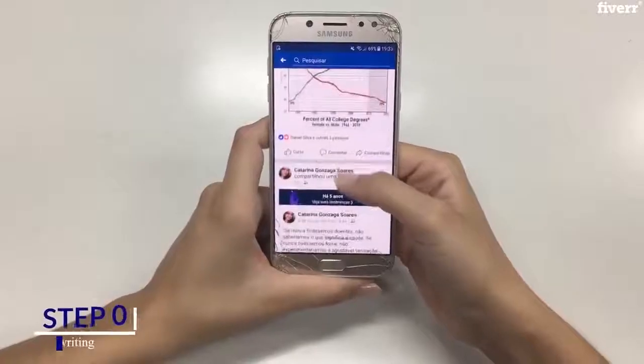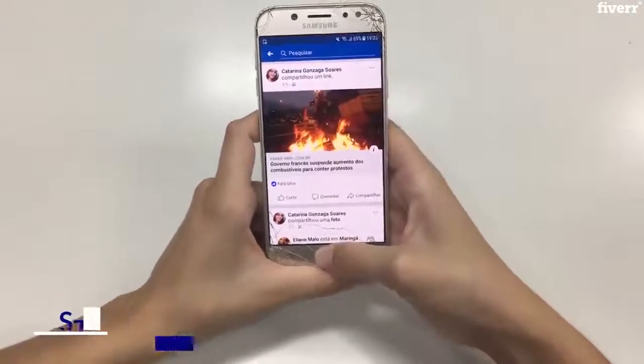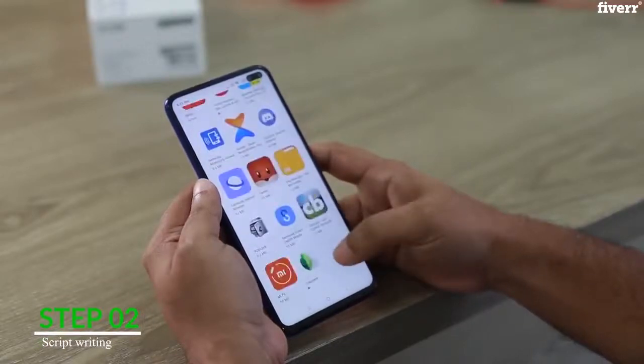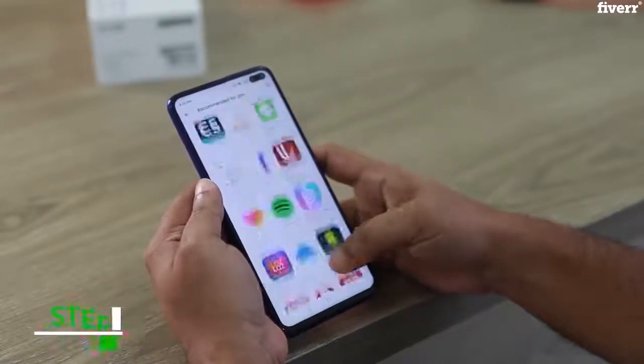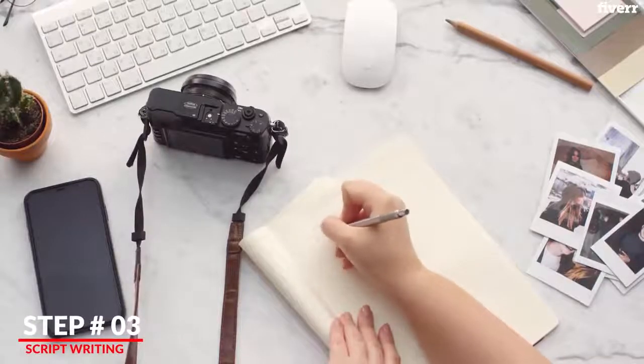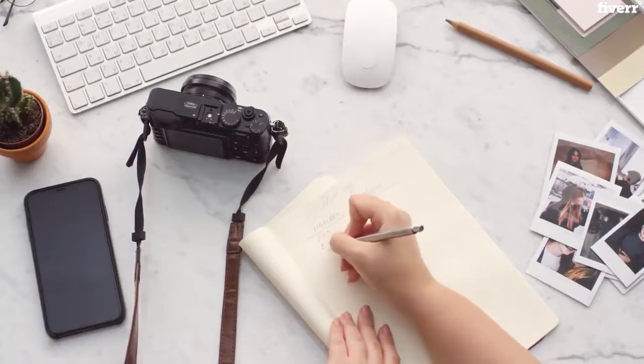Step 1. You just need to provide me the basic requirements for your screencasting video. Step 2. You provide me the script for your screencasting tutorial video, or I do that by myself. Step 3. In case I make the script for your screencasting tutorial video, I will write the script and send the script for your approval.